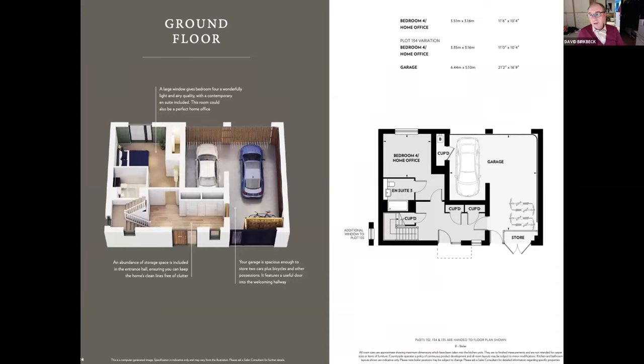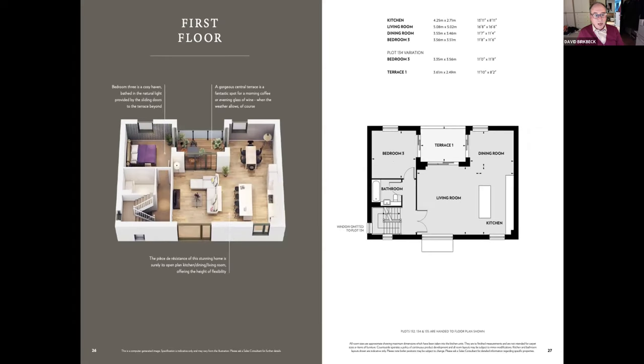You see you've got the bedroom at the ground floor level, stairs that go up to a first floor, sort of open plan living, dining and kitchen space. And then that space connects to another bedroom, and you've got this sort of shared terrace. You can open the French windows to go onto it from the dining space or from the bedroom space.